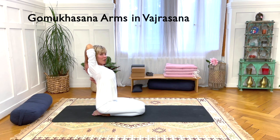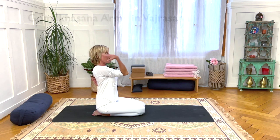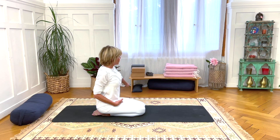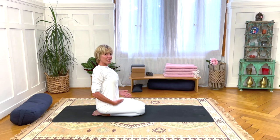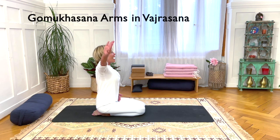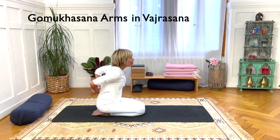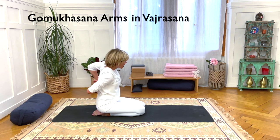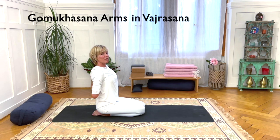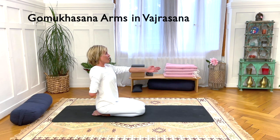And then releasing the grip of the hands, the top arm coming out, and then extending the left arm out and back to Vajrasana. Changing sides, extend the right arm out, inhale, and exhale, bending the elbow, bringing the hands back, the left hand helping that right hand to come as high as possible for you. Fingers pointing up, and then the left arm lifts, palm turns, hand to the shoulder.